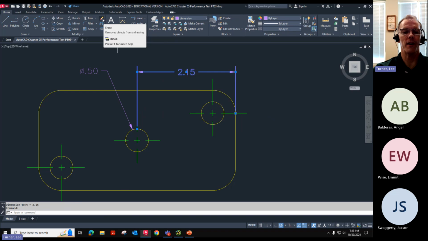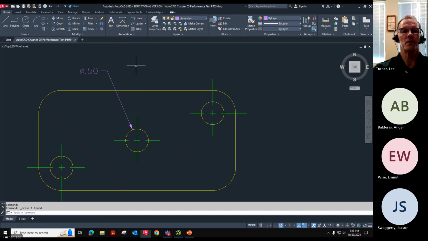So erase that dimension. Erase the 2.15 dimension. Choose linear dimension again, and let's put in this dimension first. Click this edge first, and then click the quadrant of the circle. Move your mouse upwards. Now we need this dimension to be 0.4 from this point right there.